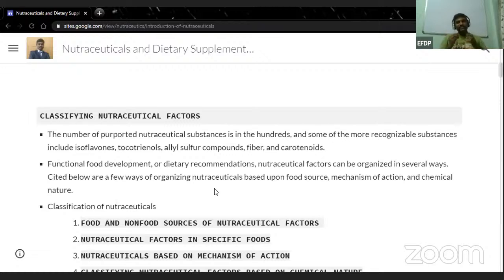I hope you understand the nutraceutical. अभी food, functional food मतलब क्या है? Functional foods are nothing but, we can say, foods which have some function in your body. अब मुझे बताओ, हम लोग कैरोटीनॉइड्स खाते हैं, कैरोटीनॉइड्स.